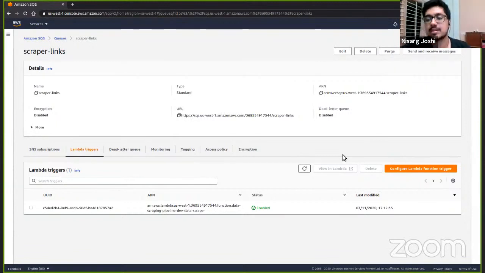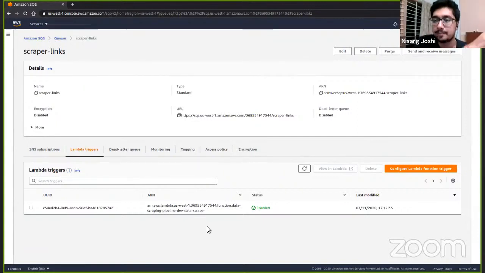Now, what happens when you link a Lambda function to a queue? Essentially, whenever there is a message on the queue, it will trigger one instance of the Lambda function. Be careful with the term instance here. If there are 10 messages, it will run 10 instances of the same Lambda function and pass each one of them a message. It looks like a function call, but it's not a function call. It's some complicated stuff going on in the background, but it looks like a function call to us.